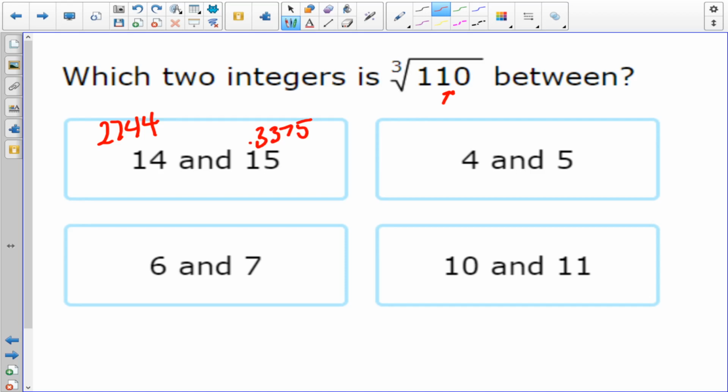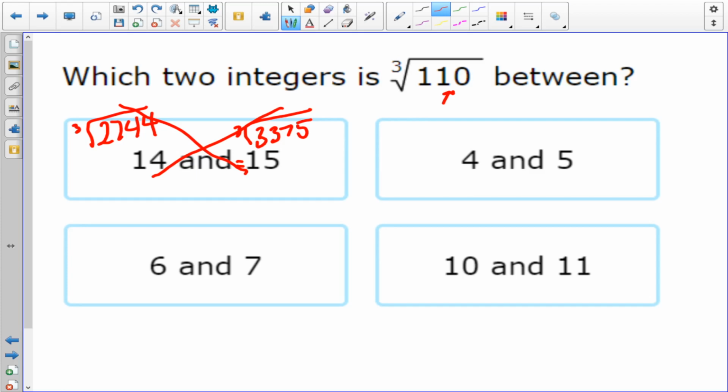So what this means is the cube root of 3,375 is equal to 15. Going this way, 15 cubed is equal to 3,375, and vice versa for this one. So is 110 between 2,744 and 3,375? Of course not. Those numbers are way too big. So I'm going to use a little bit of inference here, and I'm going to assume that these numbers are too big as well. We'll check them all just to make sure, but I'm trying to get you to think logically here. So let's try the smallest set of numbers and see what happens.